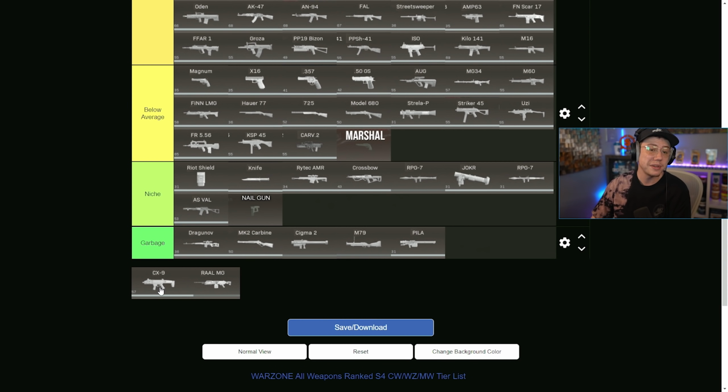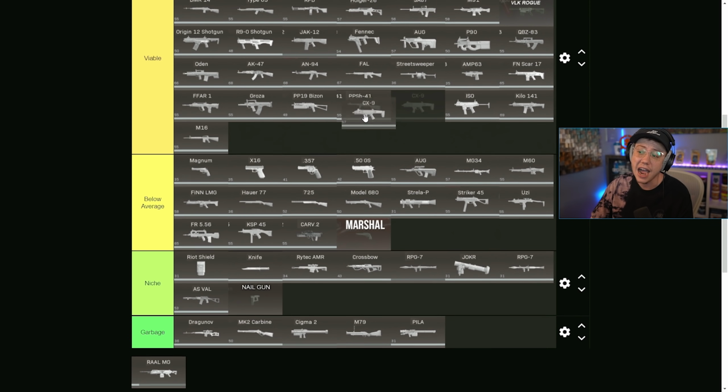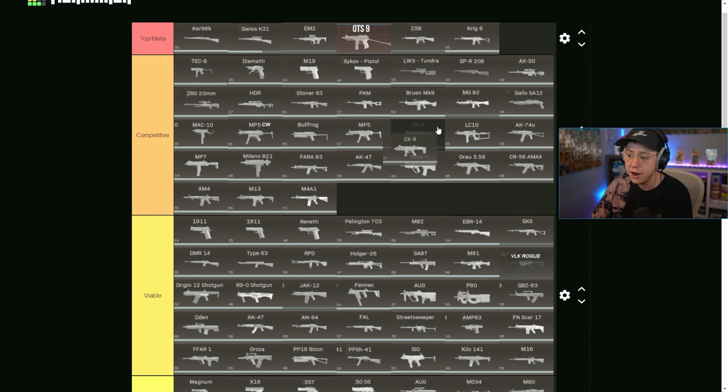There's also, though, two weapons that we have yet to rank that I just forgot to put on the list or that have been updated, the CX-9 and the RAL LMG. The CX-9, I think, is more so a competitive weapon. It's got a pretty decent TTK and decent mobility, so we're gonna put it in competitive there. It's not the craziest SMG in the world, but it's pretty solid.